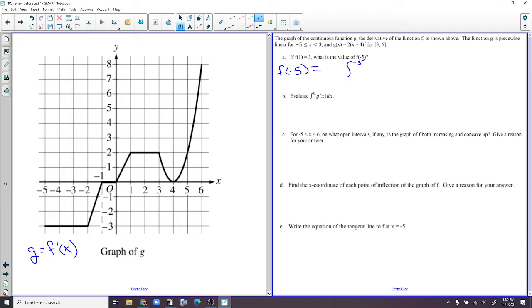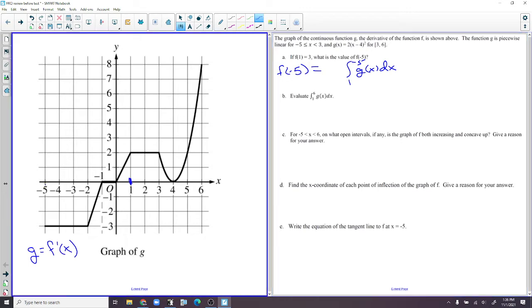So we're going to integrate from 1 to -5, and we're going to integrate g, because if we integrate g, that is integrating f prime of x. I probably could have written integrating f prime of x. So we're backing up to the original function. Okay. But if we integrate from 1 to -5, that gives us what we call the displacement. So this area and this area right here is the displacement of the function value. But what are we displacing? What are we adding this to?